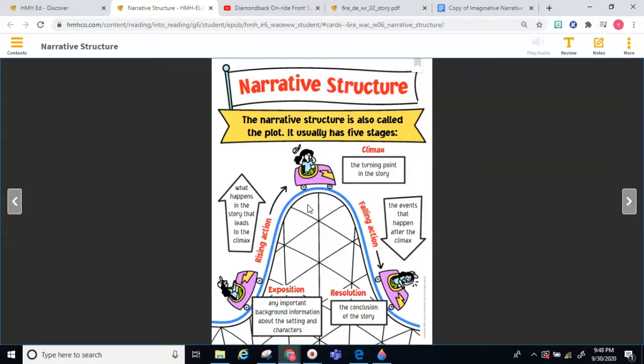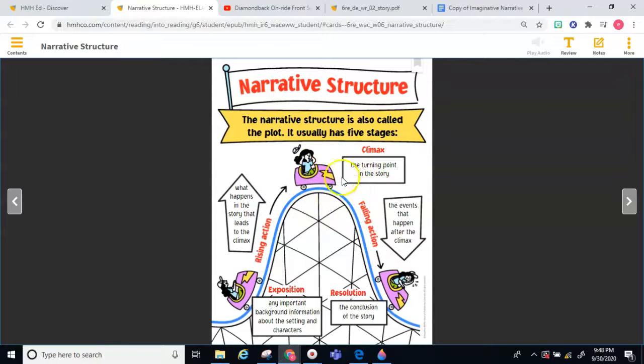Your climax is going to be your drop. It's the turning point. You're turning out of this hill and you're going down, right? Your climax might be that this roller coaster that you're on, maybe you're going upside down, you're doing a flip, or maybe you're going sideways. Maybe you're just dropping down a huge hill, right? You don't know with roller coasters. Same thing we don't know with the narrative. I don't know what your climax is going to be. You want me to keep reading into your rising action for me to get to the climax, right?